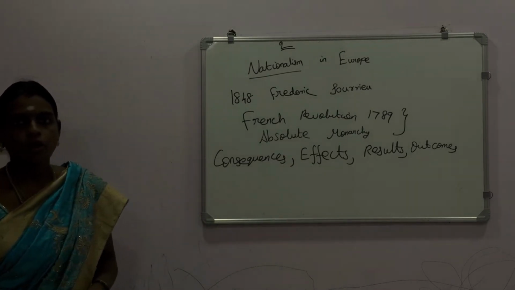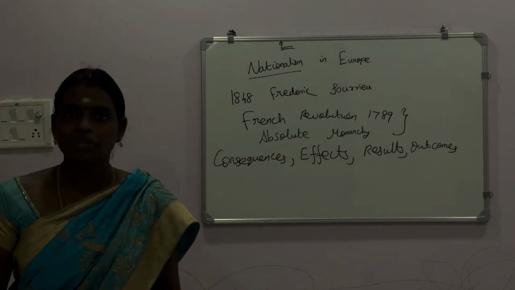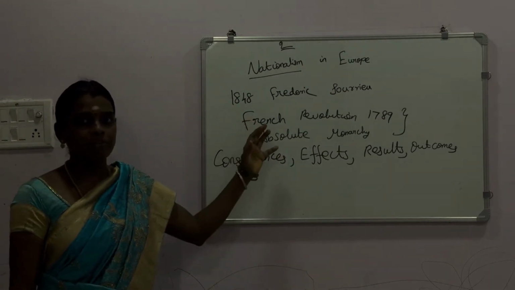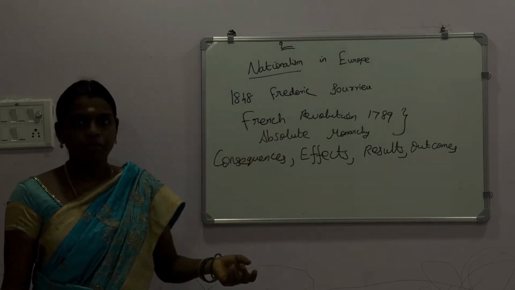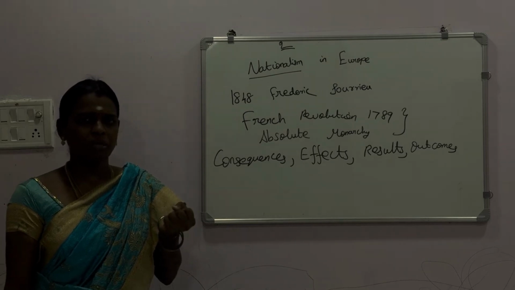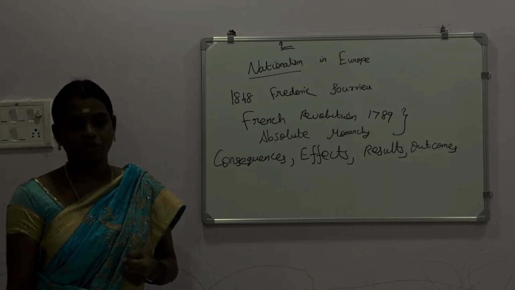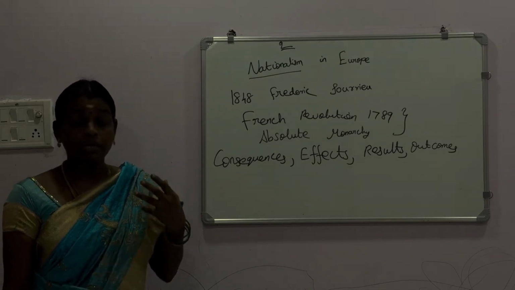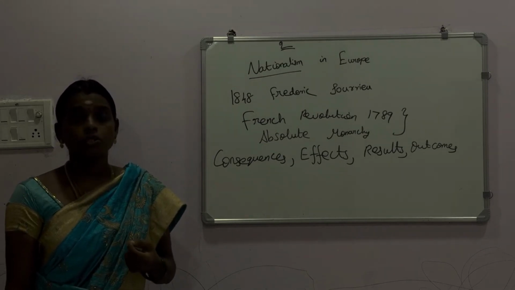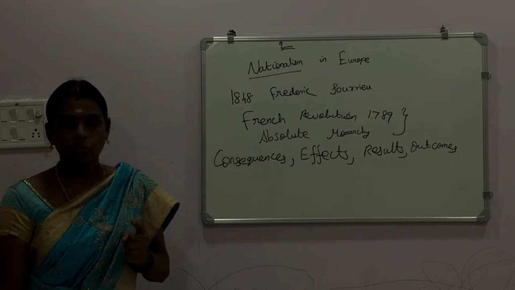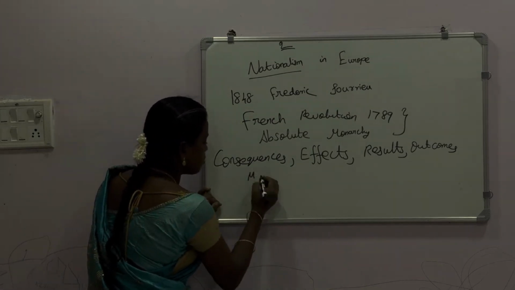First thing, a constitution was brought there. As I already told you, there was a monarchical form of government. So after the end of the monarchical form of government, by the end of the French Revolution, a constitution was created. The government gave the citizens the right to write a constitution. First one, making of a constitution.